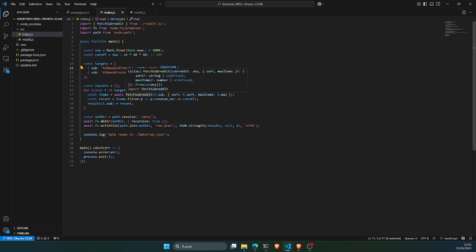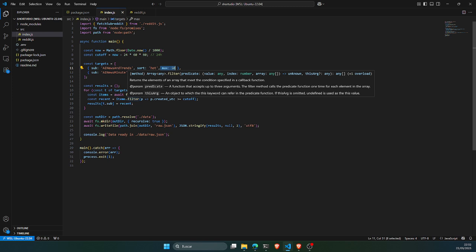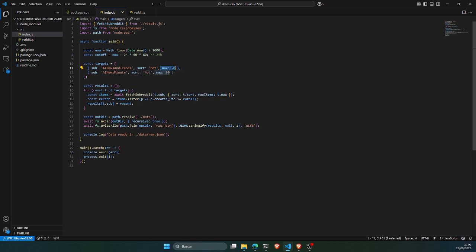With that, I use fetchSubreddit, a method that I have in the other file, reddit.js. Now we'll see it. And from what they return, we just filter those posts that have a creation date later than the cutoff that we defined at the top. With that, we add it to the results object, and we create a data directory here. Within the data directory, we create this raw.json file with the results in a beautiful way with JSON.stringify, where the two parameter adds some indentation, so it's easier to read, and just a log to say that the data is ready.